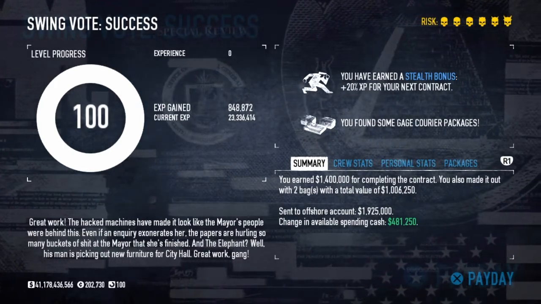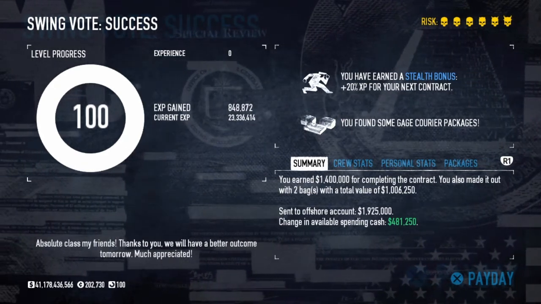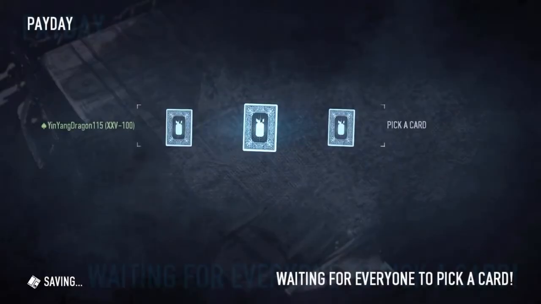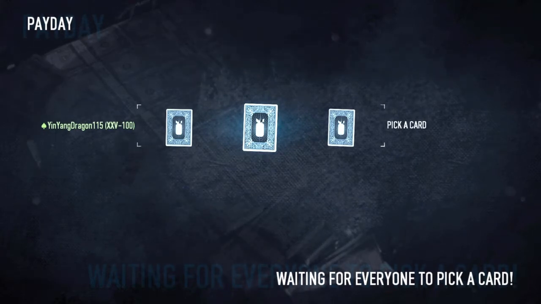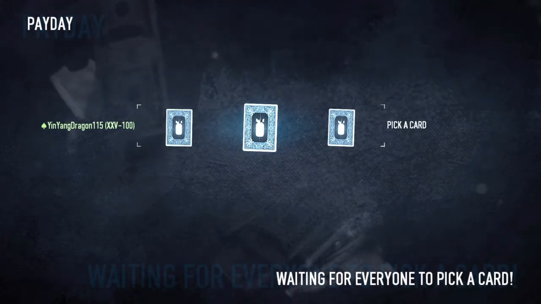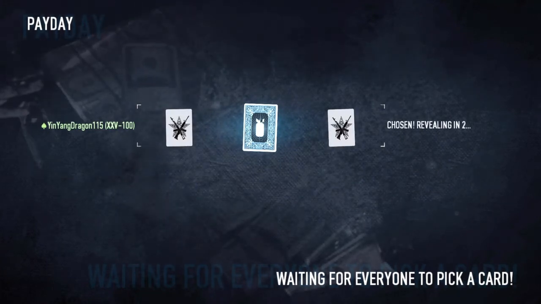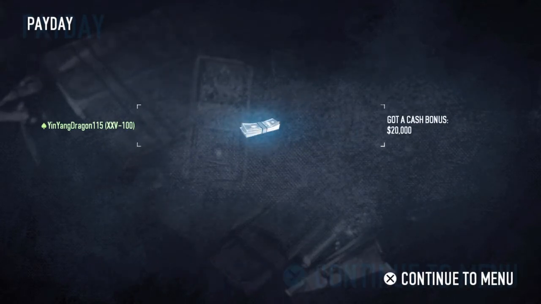Great work, gang. Now you see that little bit of a second difference, that I did not have the burglar perk deck to have the... if that guard did not see that body a second earlier, it really shows that in a fast-paced game like Payday 2, even in stealth, one second can make an absolute major difference between success or failing.